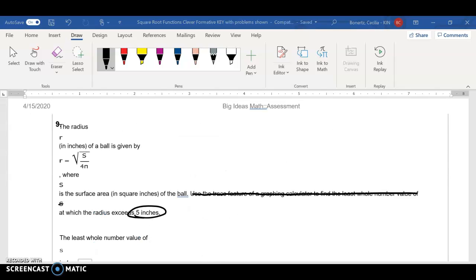I think on this next one, people just got flustered by the fact that it sounds complicated. So when I'm looking at a sphere and I'm finding the surface area of it, it's giving me the formula, and it's asking me, first of all, to use a graphing calculator, so I told you on the Google slides to disregard that part of it, but it's asking me for where the radius exceeds 5 inches. So I'm actually going to start with, what if it equals 5 inches to begin with? So I'm going to look at this problem and fill in 5 for the radius, and I've got the square root of s, which is the surface area, divided by the square root of 4 pi, which is in the denominator.